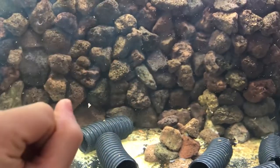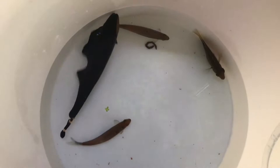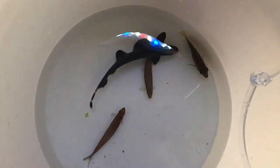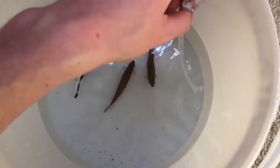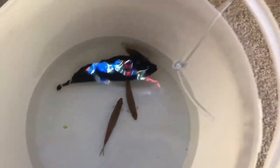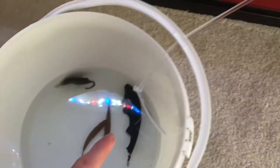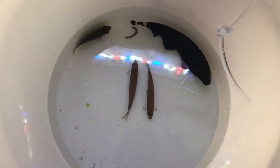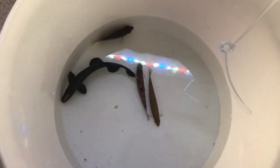However, I did manage to catch the other free swimming fish. So I've got the black ghost knifefish, 2 Siamese flying foxes or algae eaters, and a green severum, and I've got them drip acclimating at the moment. You see the tube just about here dripping quite fast, but an okay rate, so probably 3 or 4 drops a second. Follow the tube up, same as last time with Alan. I've got it going in the top of the tank there. You can just about see the end in there. So the water's coming out there, down the tube, and into the bucket. They're acclimating away quite nicely to their new water parameters. I'll leave it about 45 minutes, an hour, and then I'll get ready to put them in the new tank.